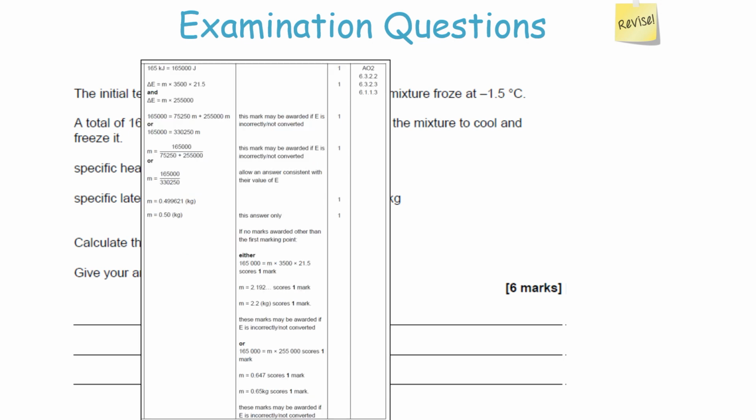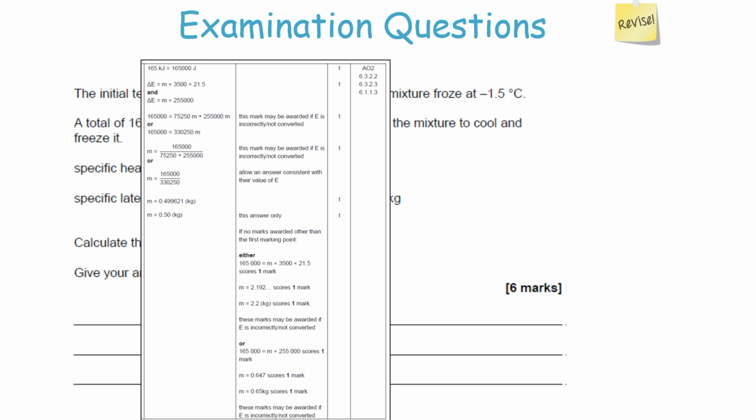So what you need to then do is say, well, firstly, what do we know? Well, the total change is 165 kilojoules. Now, we don't work in kilojoules in physics, we work in joules. So it becomes 165,000 because kilo means times 10 to the 3. So we can then say that equals ml plus mcΔT.